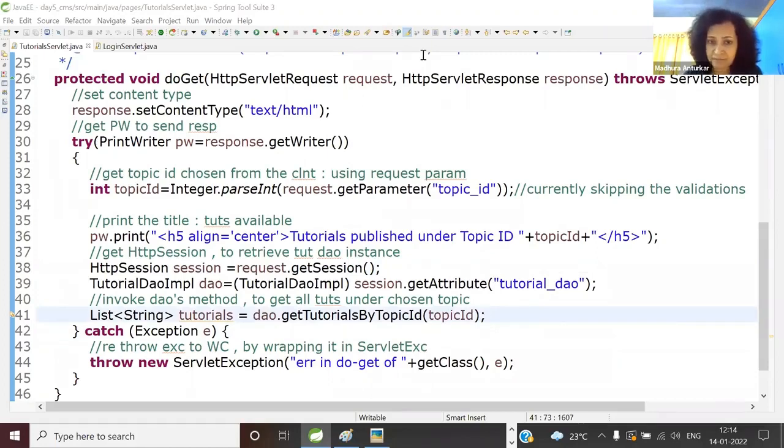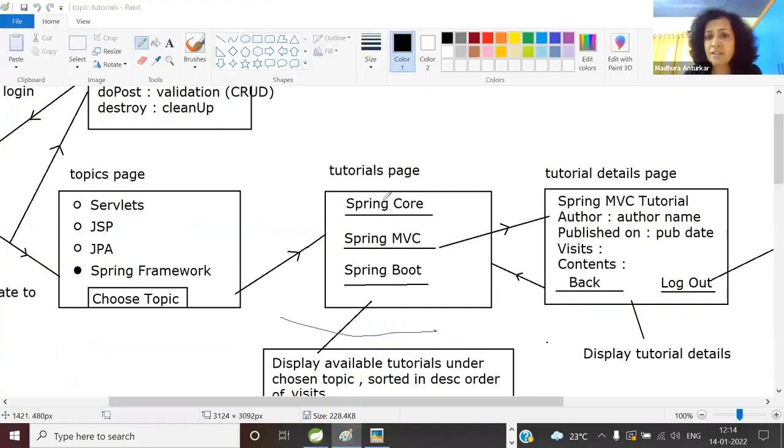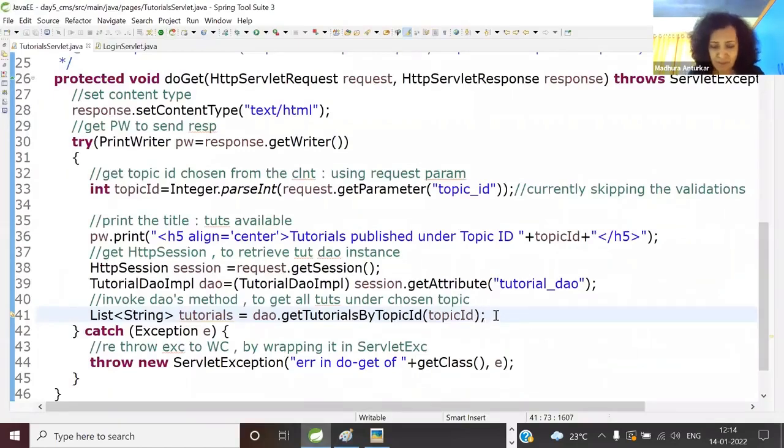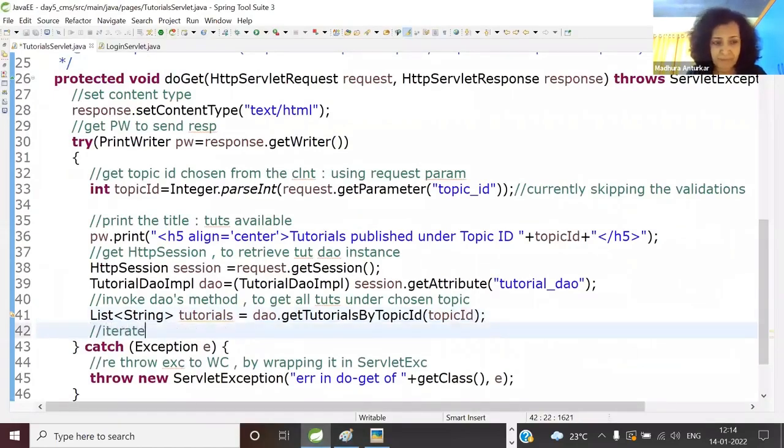Understanding wise also clear? Now look at what we want. All we want is the links. So just attach the for each to that list, or you can say list.forEach, whatever, and produce the links. So here, iterate over the list, creating links.